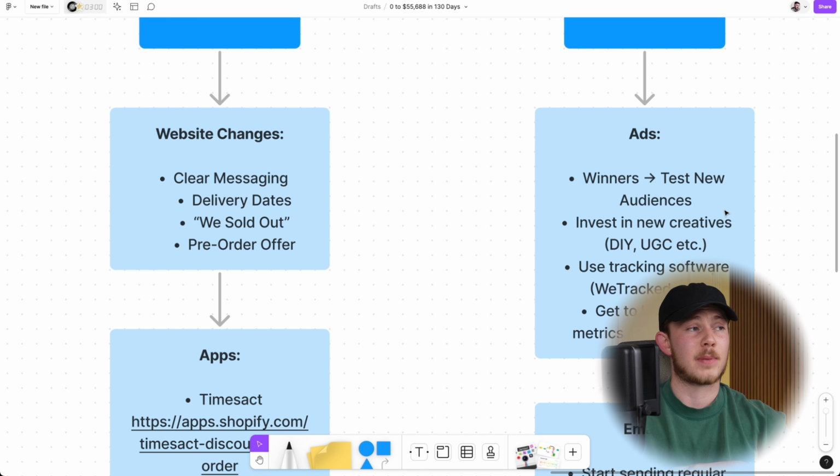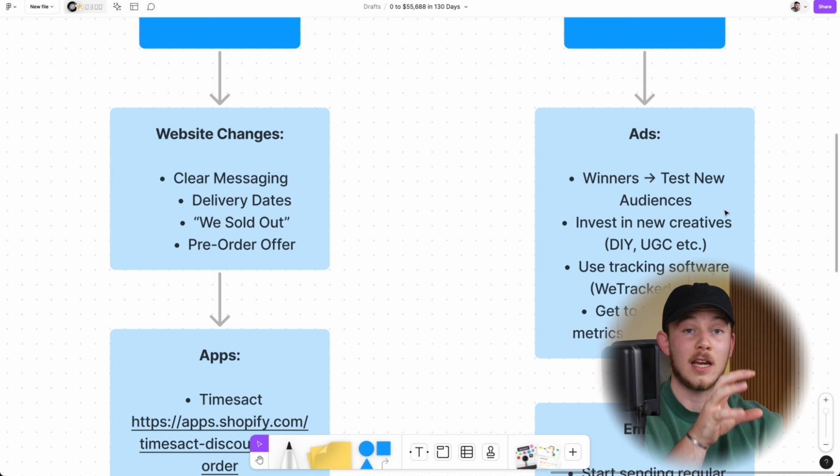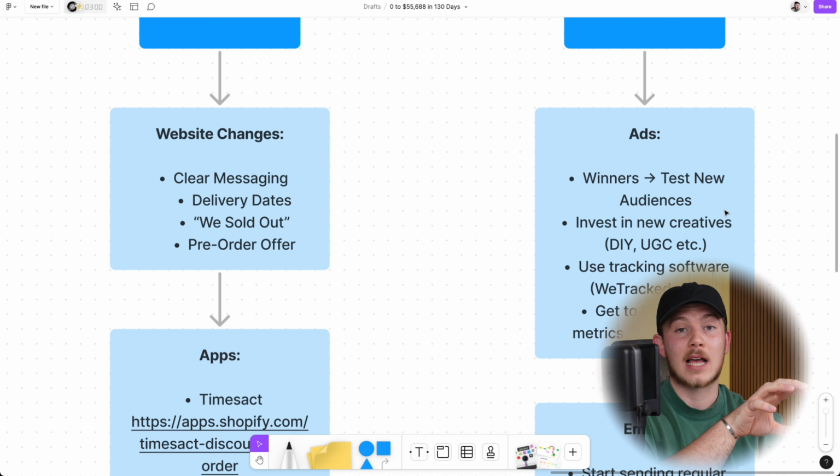Also, from an ads perspective, it's probably a good idea to start thinking about different tracking softwares. Triple Whale or WeTracked, again, I'll link both of them below. Really good, solid tracking softwares that are going to allow you to get a much clearer picture of how your ads are performing. Since iOS 14 came out a few years ago, it's made it an absolute nightmare for a marketer to see accurately what is happening and which of your ads are responsible for what sales.